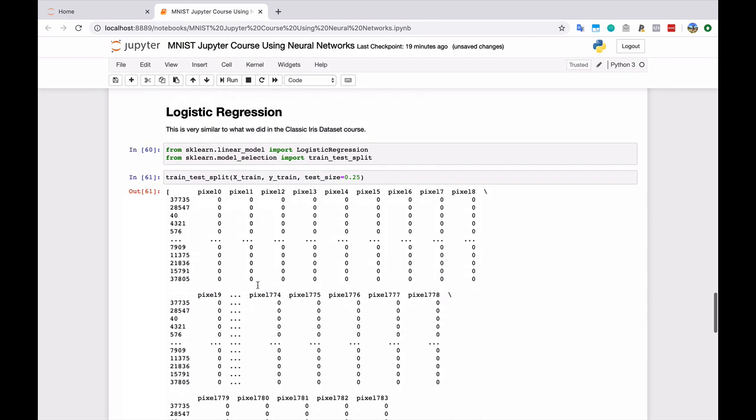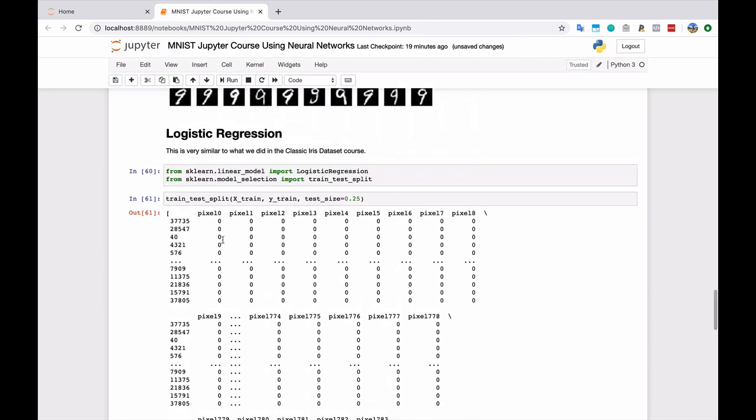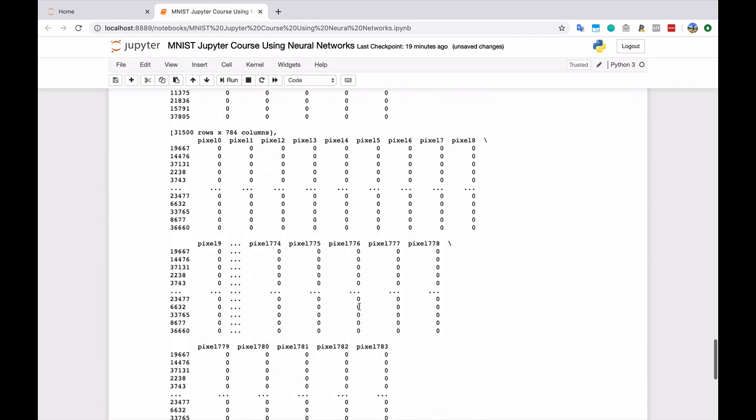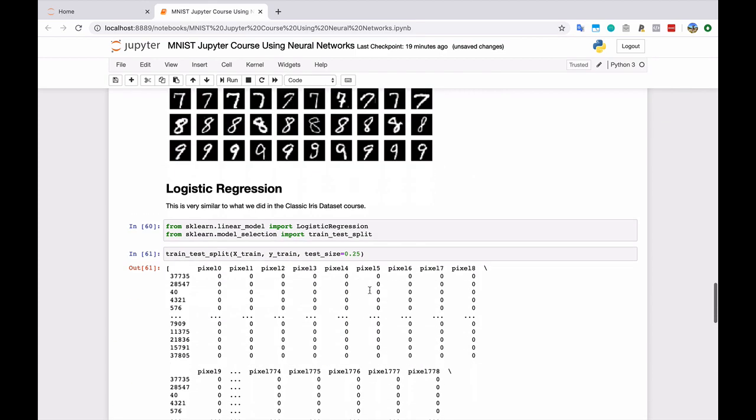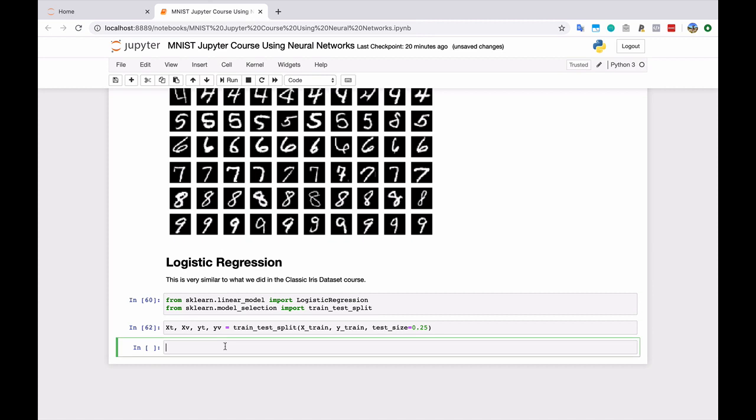And if I just run this function, what does it give us? Well, it spits out, what are these? I think they're a few different data frames here. And specifically what it's giving us is it's splitting up our X train into an X train dataset and an X validation dataset. And it's splitting up our Y train into a Y train dataset and a Y validation dataset. So we just ran that, and if we look at, okay, well, first of all, what type of data did we get back?